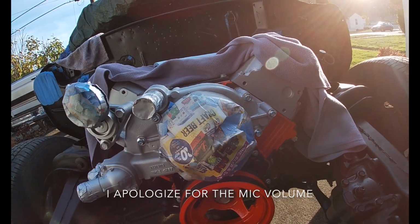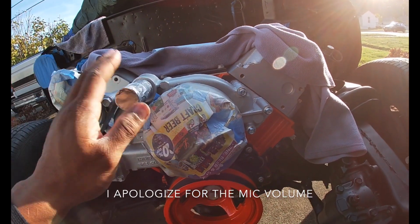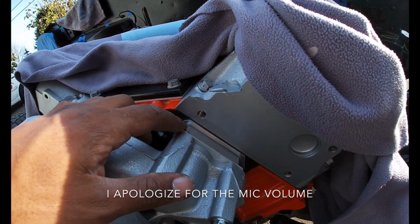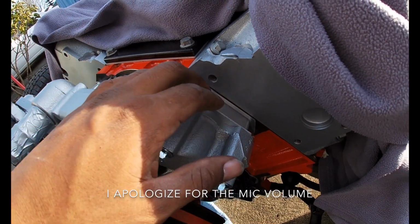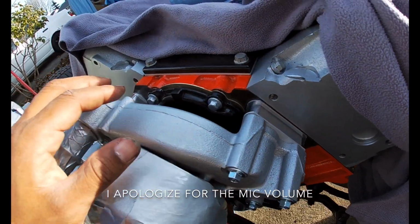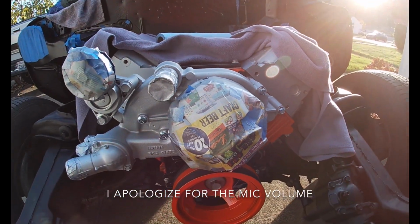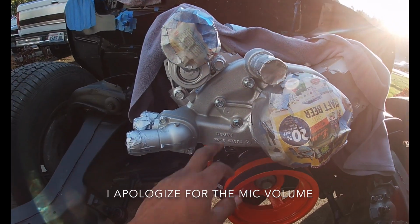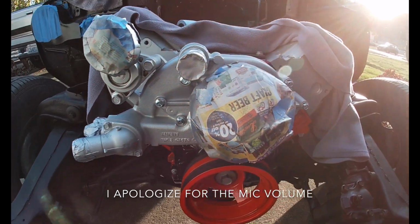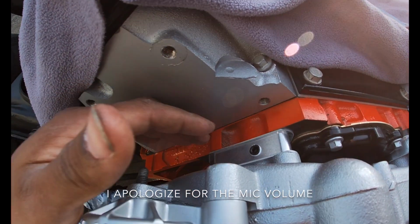The guy had it on his race car, he races, and so he went with a different style water pump or something, I'm not sure. But he ended up just giving me this one, so this works well. I had a little bit of trouble by myself because I didn't have enough hands to put on the spacers and then the gaskets in between, and to hold the bolts. So it's kind of a pain in the butt for me to get them on, but I ended up getting them down. The manual says torque these down to 22 foot-pounds, so that's what I did, and so those are installed. It also comes with, I forgot what that thing is called.